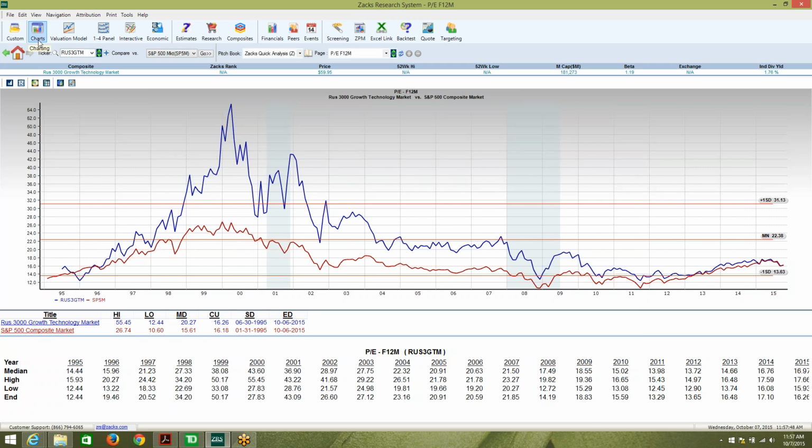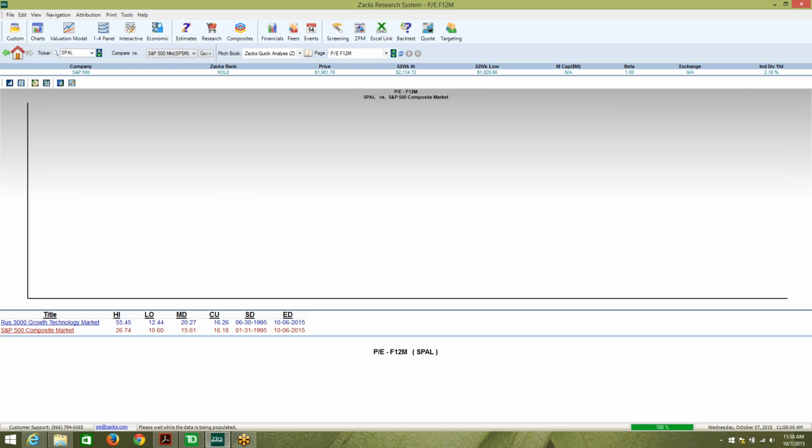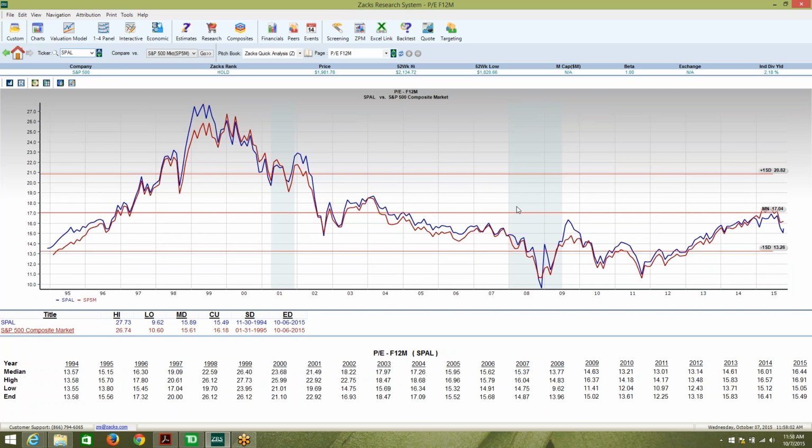In actuality, despite these differences, you can visually see how closely the Zacks index composite tracks the actual reported index, as we can see here. Thus, the Zacks composite affords you, the analyst, the enormous benefit of being able to perform complete fundamental and valuation analysis on indexes without losing very much historical accuracy.